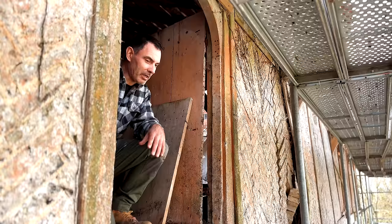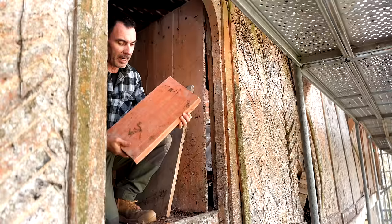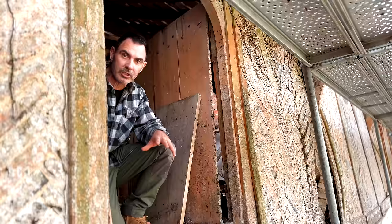Great progress is being made on the restoration of the shay roof, the barrel room roof, and one of the projects that we now have to get on and complete while this roof restoration is underway is the work to clear this loft or this attic that you can see behind me. Now, it wasn't an original part of the shay. In fact, the loft has been made with this floor of these sort of hollowed bricks. They're reasonably modern, but unfortunately it was never meant to be walked on, and so walking in here is a perilous and somewhat reckless thing to do. So in order to clear it, we have to walk effectively on the tops of the stone walls, which thankfully are reasonably wide around the edge, and that gives us enough access to clear it out.